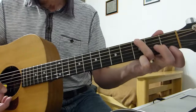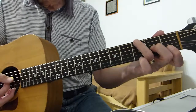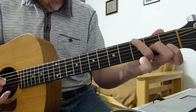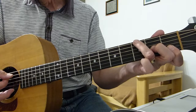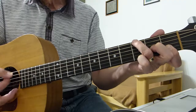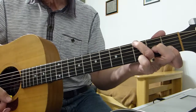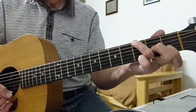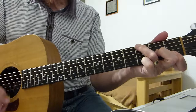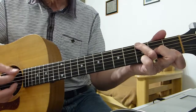That stays where it is, and then you add this D minor seventh to the first, second and third strings. The fourth string is open, and the third finger is leant over a bit, so it's resting on the fifth string, the A string, and muting it. Now you end up with D minor seventh with G in the bass. So it's hey, hey, fisherman. That low E G note is all the way through the chorus on every chord.